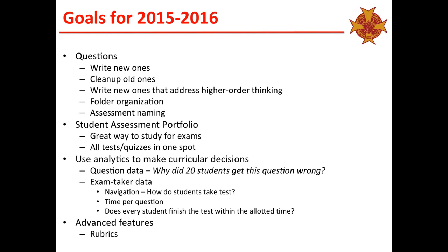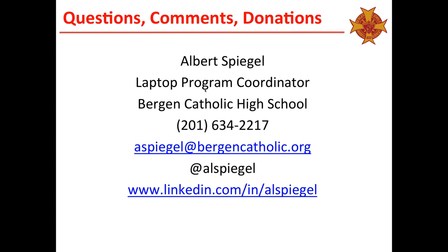And then some of the advanced features like rubrics — maybe getting into those would be nice in 2015–16. I think we've got our work cut out for us. I want to say it wasn't difficult. As much as this might look like a lot of work, it really wasn't. We had a dedicated group of people that bought in early and were able to help one another. We understood the goal — this is where we want to go. Standing in that gym watching 215 kids take a test without issues of 'I lost my test' or 'I couldn't get on' — there were no excuses. It really was a solid thing.